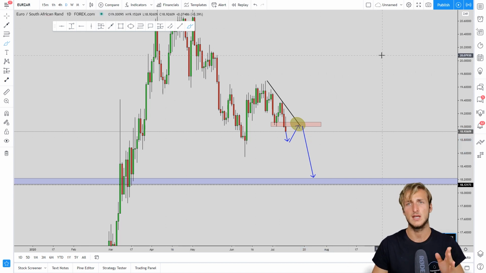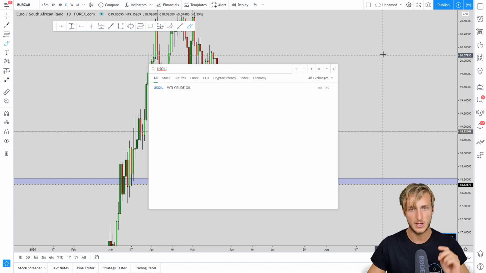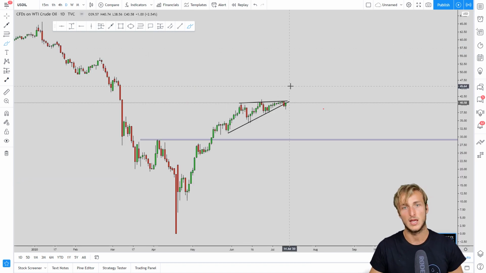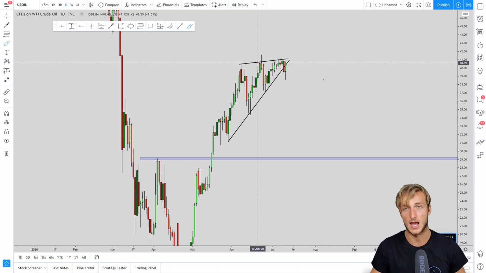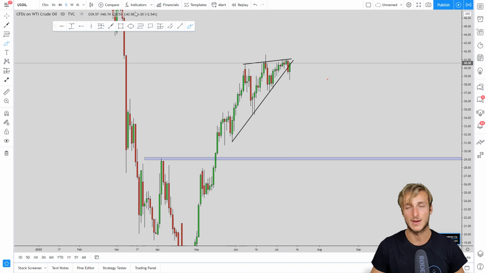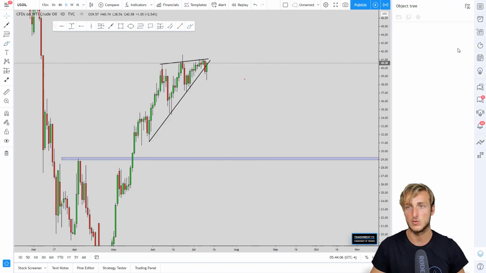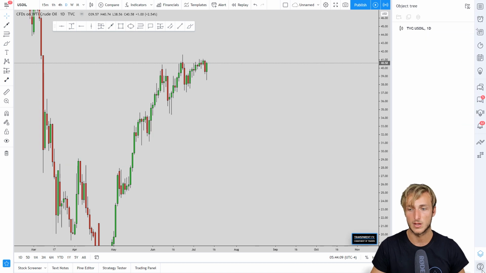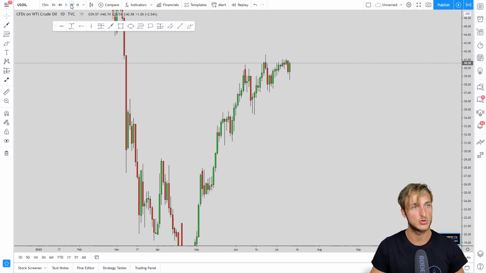And the last pair that I wanted to speak about is US oil, which, as you know, we spoke about yesterday. However, at the moment, the market created this huge rejection to the upside. This is not a retracement, okay? This is a rejection, which is way too strong. Let me delete all the chart, because I don't really want to give you a full breakdown of it. I just want to show you the situation. You can go and check the previous video, literally the video from yesterday about it. We made a full breakdown on it. You can go and check it out.